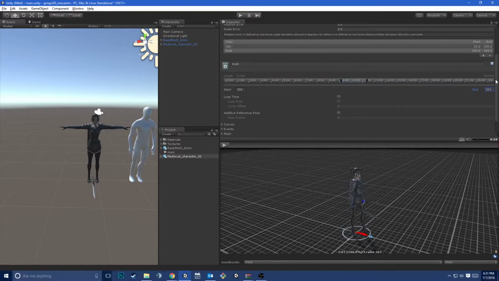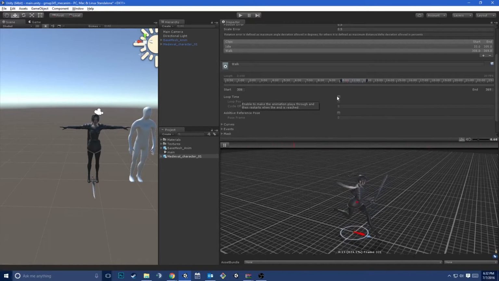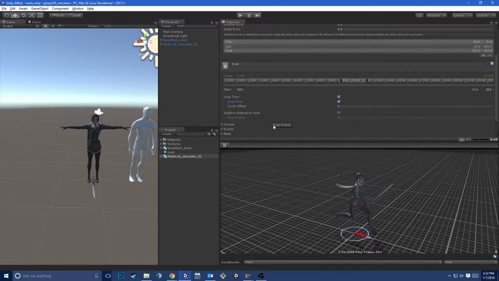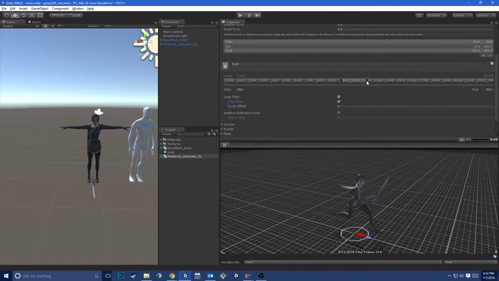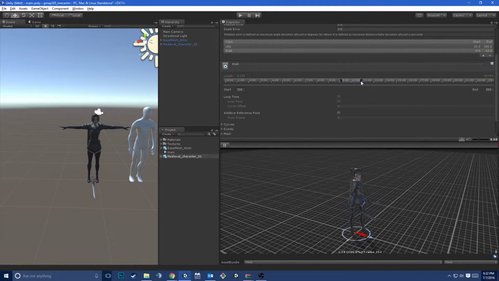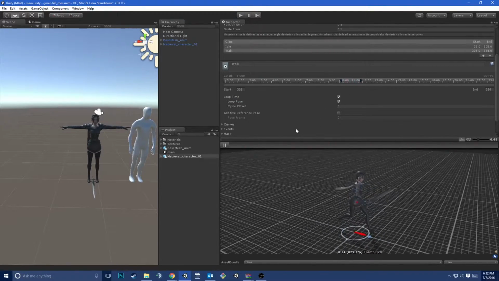So I'll set that to that. And if I hit play, we can watch her run. It still doesn't quite look the greatest. And I can keep fiddling with these values until it loops somewhat how I want.